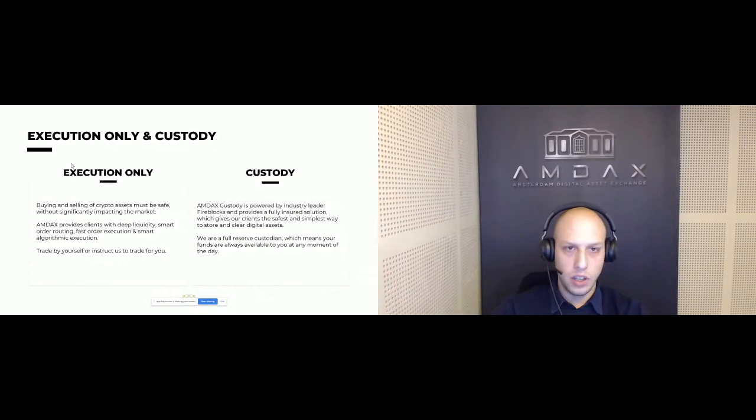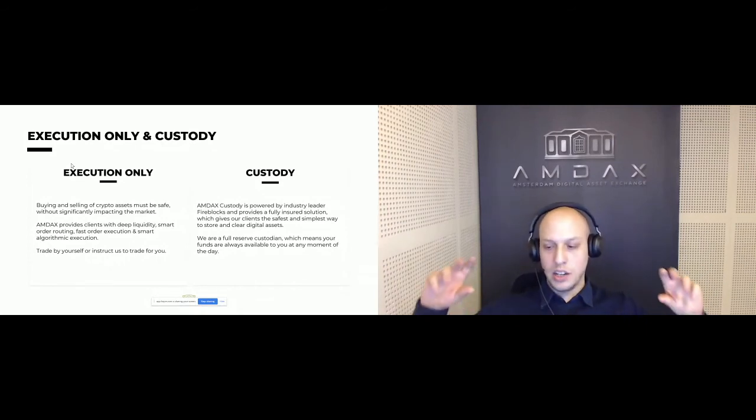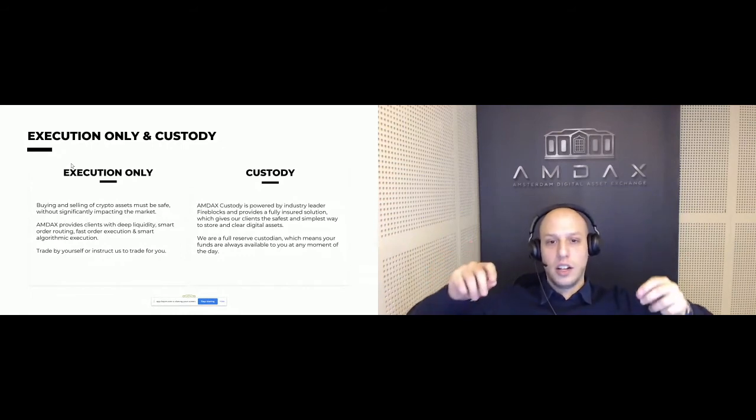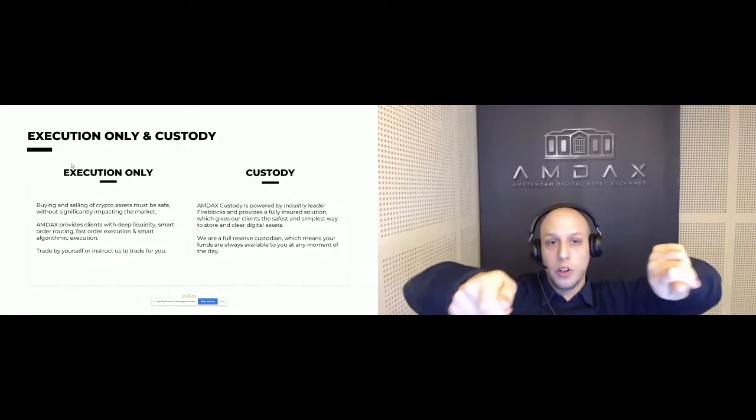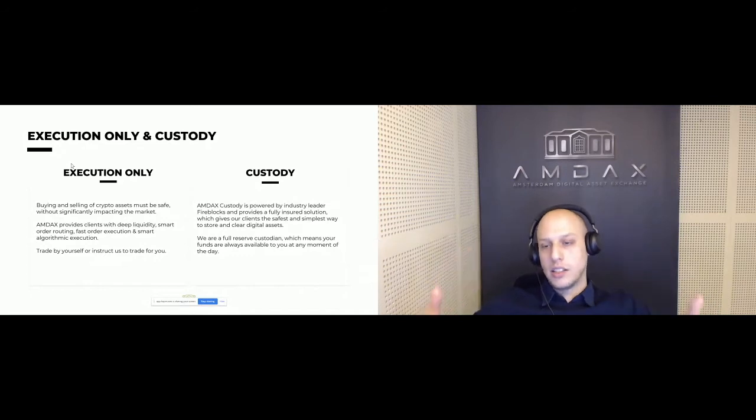If anybody is familiar with multi-key signatures, that is essentially the ability to have two keys. Like imagine the old vaults, you can only open it with two keys and open the vault. It's the same with signing transactions. You can also do that as a client. You have the option to be a key signer. So we have to sign with you in order to do anything. That's optional.